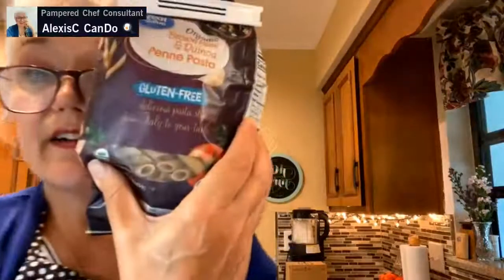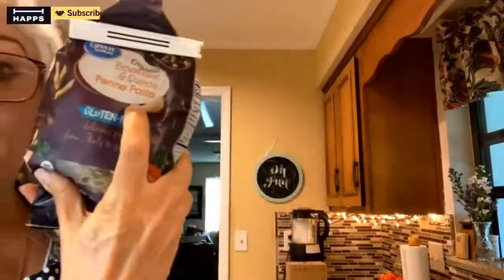Yeah, I have these. It's gluten-free, and it is brown rice and quinoa penne pasta. And this was at Walmart. It does take a lot longer to cook though. Like in the microwave, it takes a while.